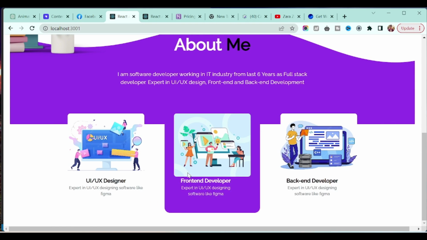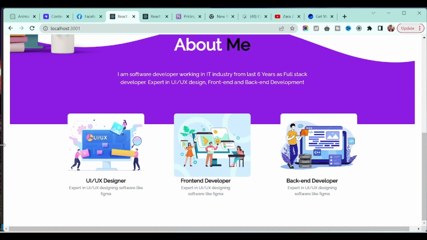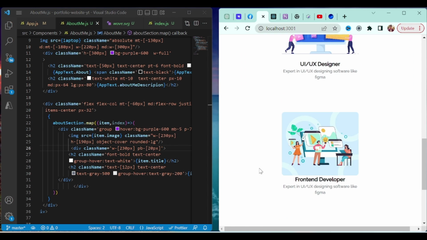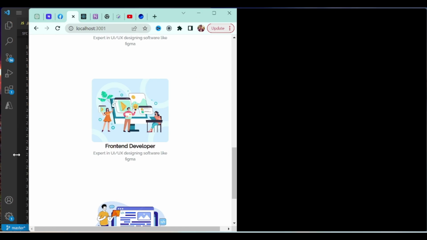Okay, perfect. No, we will keep it 230 only because we do not change the width. Okay, yeah, now it looks good.